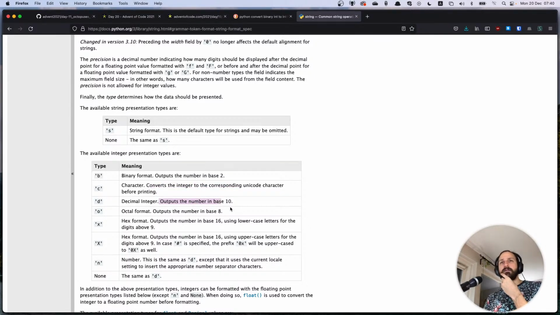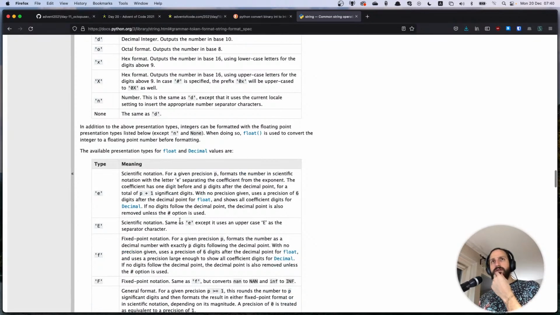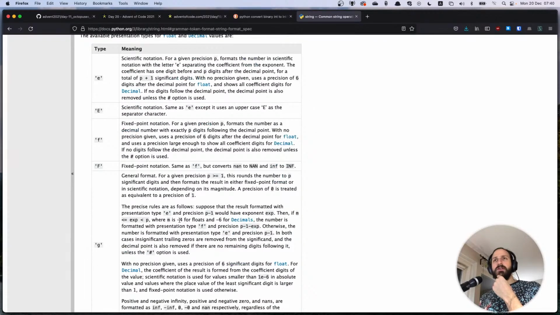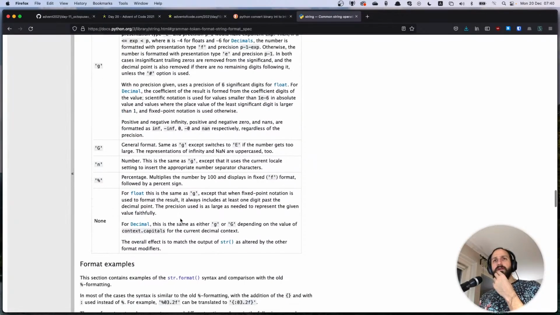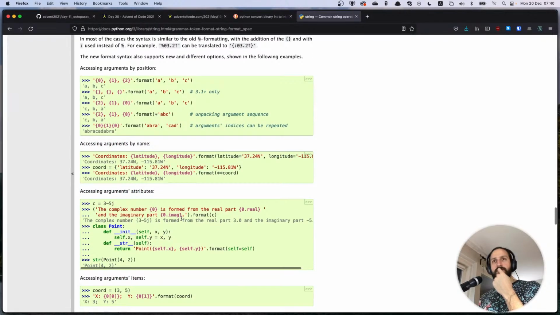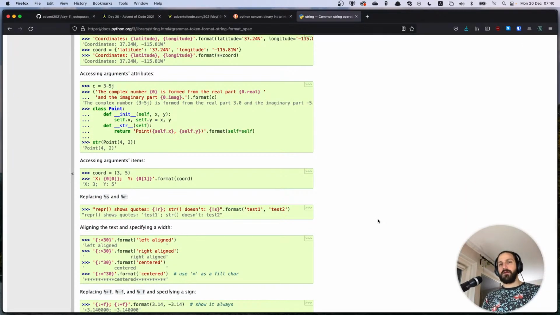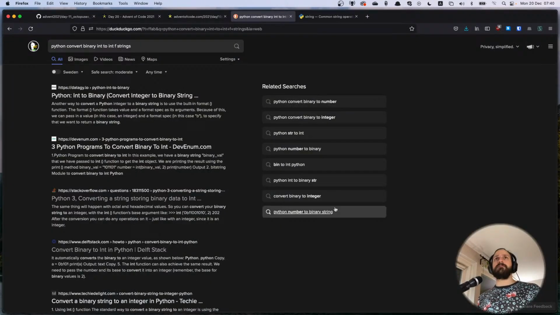It sounds like it needs a number. Number is the same as d, except that it uses a locale. Hex format, octal format. Wow. This is just presentation mode. Precision, scientific, percentage. Okay. Not very happy about this. I thought we could do it pretty neatly, but that's fine. We can keep on searching.